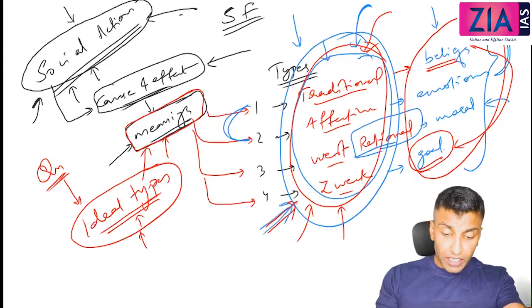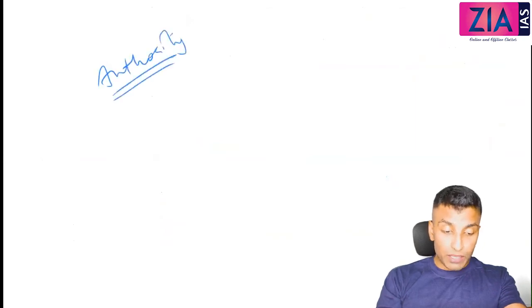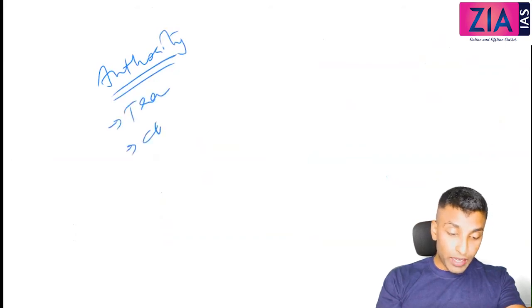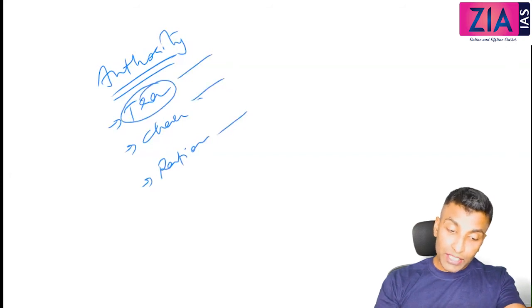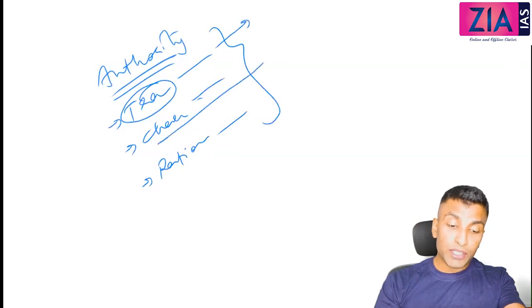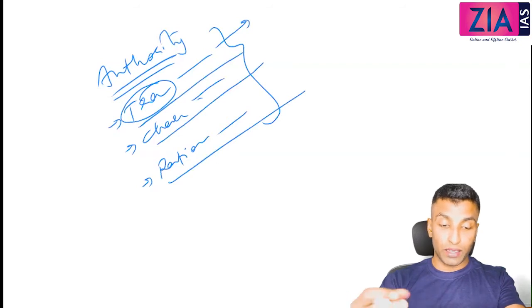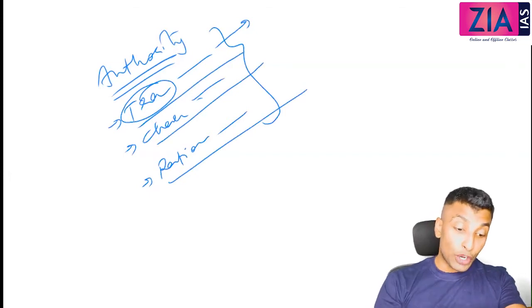And then there is one more concept that we will be discussing later, authority. In this also he talks about different types of authority, like traditional authority, charismatic authority, and then rational legal authority. This is again based on three different actions. Traditional authority means traditional meanings, beliefs, etc. Charismatic authority means personal qualities, charisma. Rational authority means it is legal rational authority, like the authority of the police officers, the judges, the IAS officers, etc. These are the ideal types of authority.